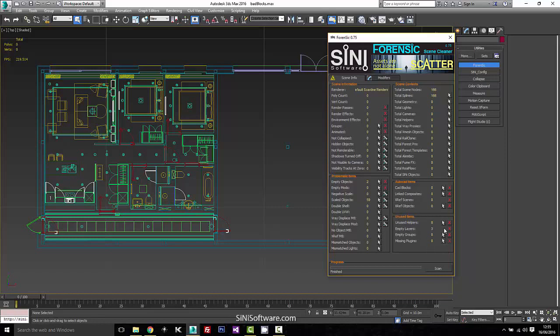Some other stuff, so empty layers, want to get rid of those. Scaled objects. We have two sorts of scaled objects. We have negative scaled and scaled objects. And negative scaled wreaks havoc on lights generally, if you have negative scaled lights. Objects themselves, if you were to put a symmetry on it, it would actually give you a negative scaled object, or well, say if you mirrored something that's scaled. So not really worried about negative scaled stuff. We're just worried about all sorts of scaled stuff.